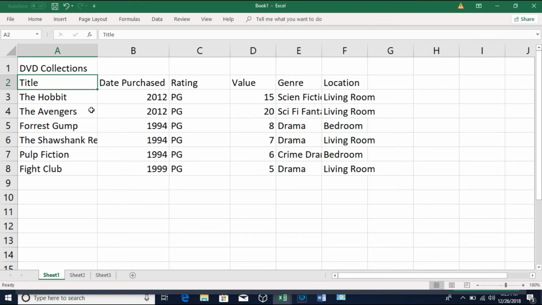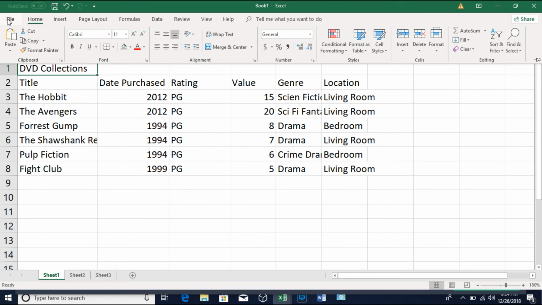So I've added more records on our DVD collections and I want to make it look nicer. So if you pay attention right now, this is all we have right here. So we can actually do a lot. So for example, this is my title, right? I want my title to stand out. So I could actually go and use the tabs here.